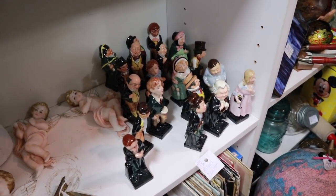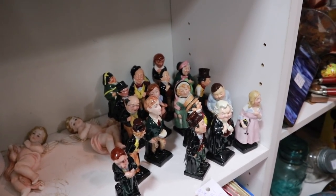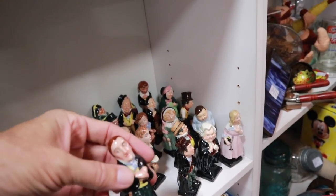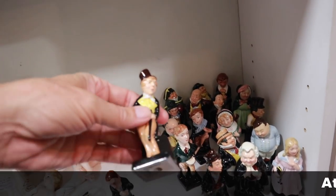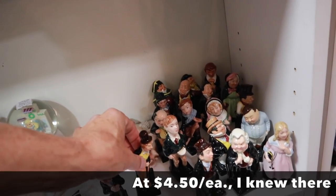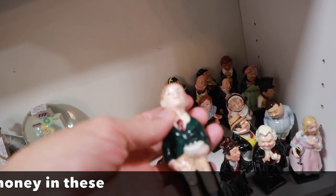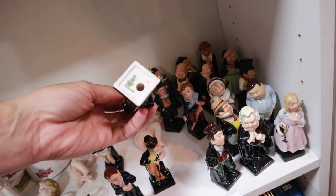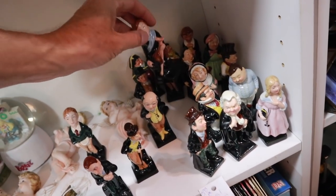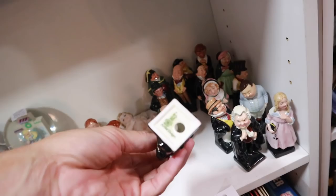These are Royal Doulton porcelain figures, all hand-painted. They were well made. A lot of them are Dickens characters. These used to sell for $25 and $30 a piece; they sell for about $12 to $15 now. The first one was Uriah Heep — I remember the band. There's Oliver Twist, who is probably worth getting because people are familiar with him. That's Pickwick. Tiny Tim. I think we'll stick to the better-known Dickens characters. That's the Artful Dodger. All of these are well-known in England and by people who are better read. Little Nell. I'm going to take a look and pick out a few just because the price is right.